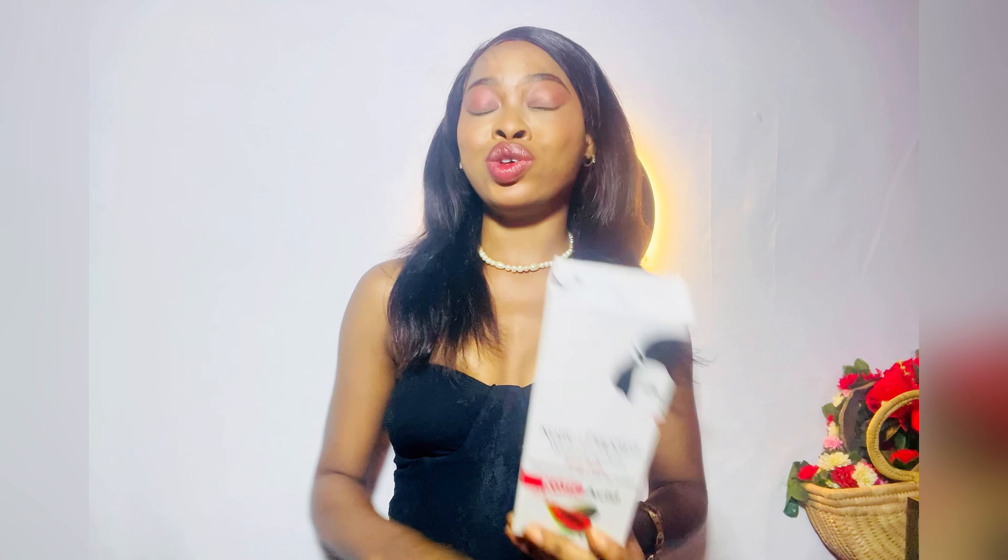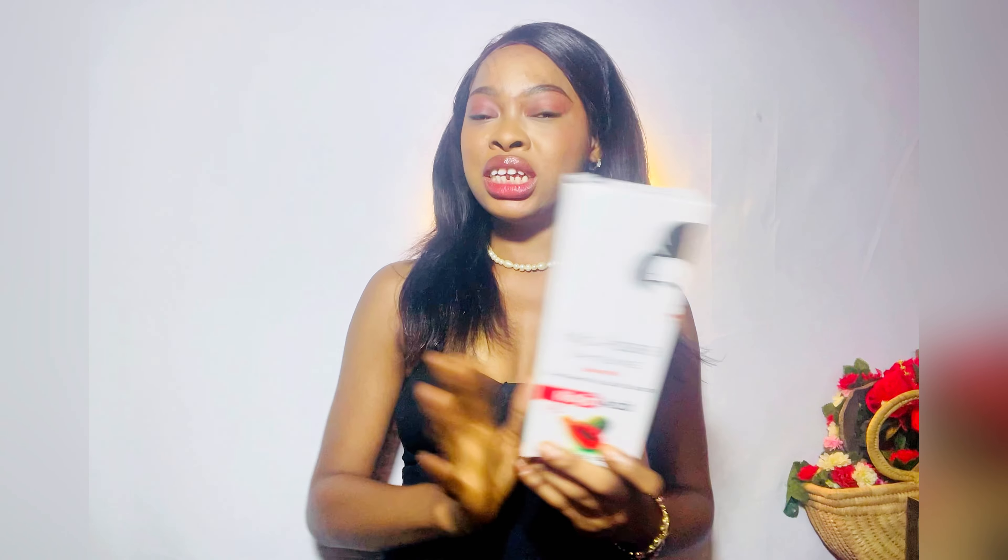Please note, this is strictly for people who want to get lighter. If you don't want to brighten your skin to any level and you just want to keep your skin color the same, then this lotion may not be for you. But if you want to brighten, lighten, or whiten, then let me tell you how to use this lotion for maximum effect.